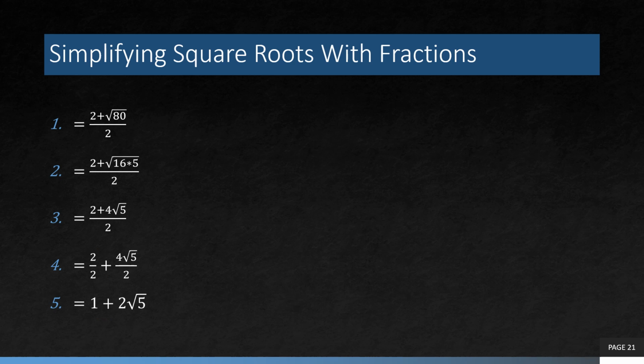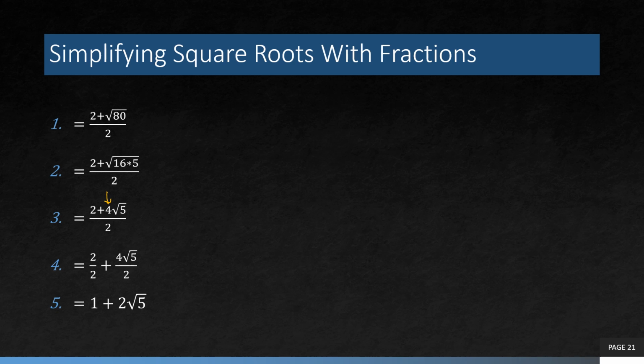Now for this one, we do have a sum within our numerator. So it's going to be a little trickier when we go to simplify it. So we have 2 plus the square root of 80 all divided by 2. I'll work with the square root of 80 first, and that is the same thing as 5 times 16. So now I can pull out that 16 is a perfect square. Square root of 16 is 4, but the 5 stays in there. We can't simplify that. So now I have 2 plus 4 rad 5, all divided by 2.